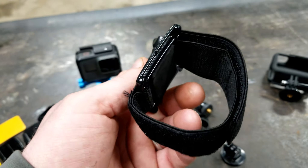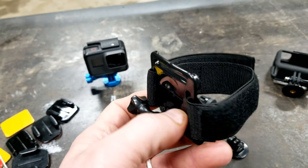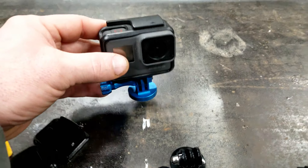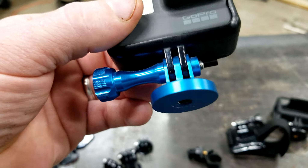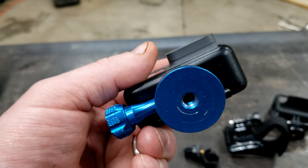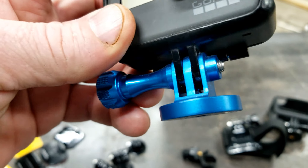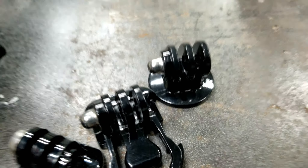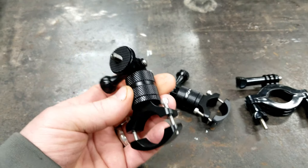You can put your GoPro on it, you can put it around your wrist, or you can wrap it around a tree or something and use it as a tripod. This blue thing — I get a lot of questions about it. People ask me what's the blue thing on the bottom of your GoPro, and all it is is a standard camera mount, quarter-20 thread, but it's made out of aluminum. It's made better than the ones that come with the GoPro, and I just trust it a little more not to break on me.